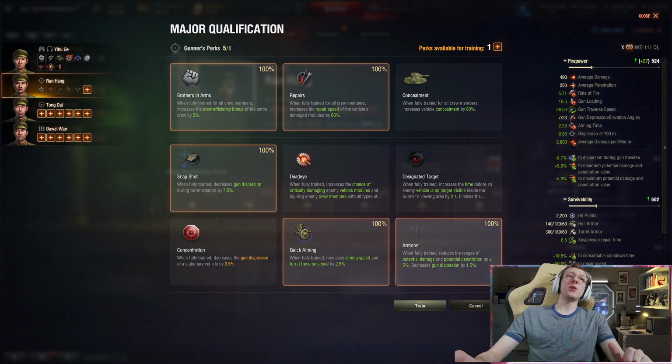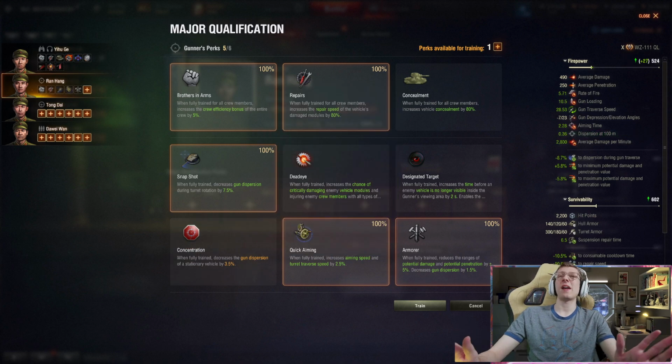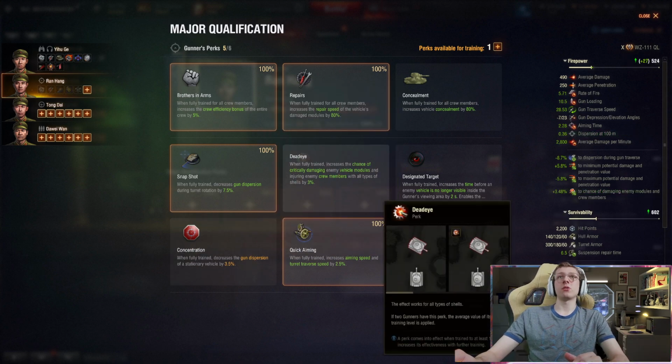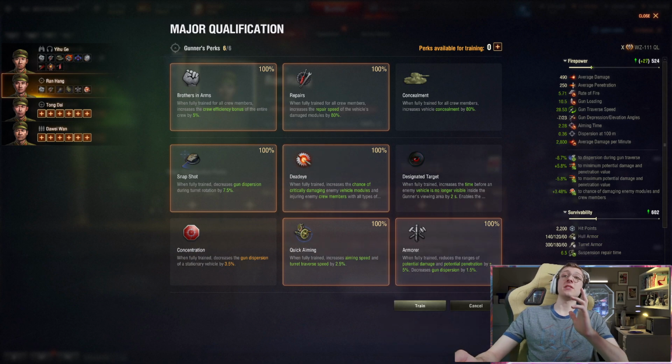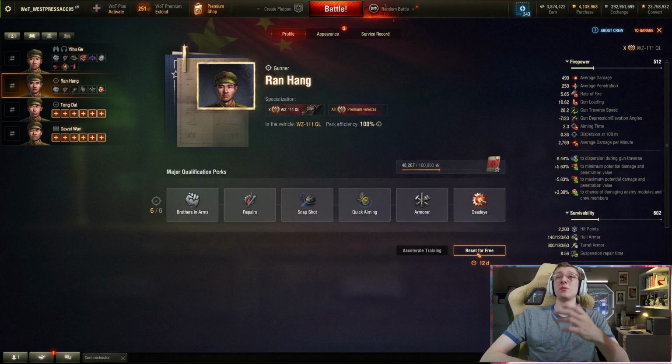Now you have the final one, which is concentration. It's nice, it does give you decreased gun dispersion of a stationary vehicle by 3.5%. Useless. You're in a heavy, you're moving. Deadeye is what you want to run. This gives you a 3% boost to damage when shooting an enemy tank. Deadeye is really dangerous. It's not a damage boost, it's a damage boost to modules, which means you have a higher chance of ammo racking an enemy, lighting them on fire. It's a big buff. Run Deadeye.